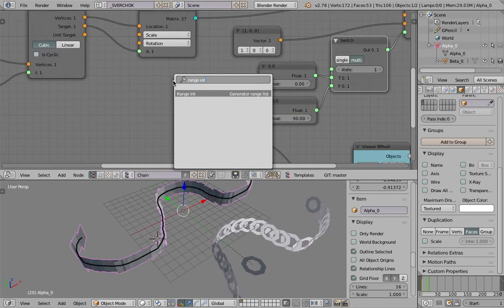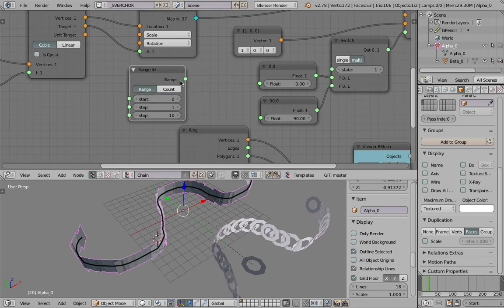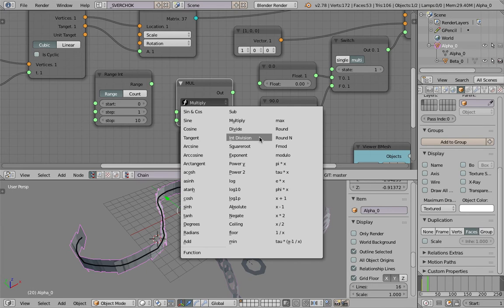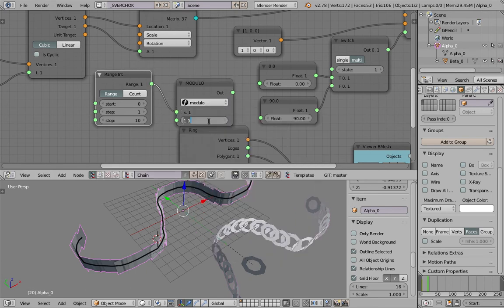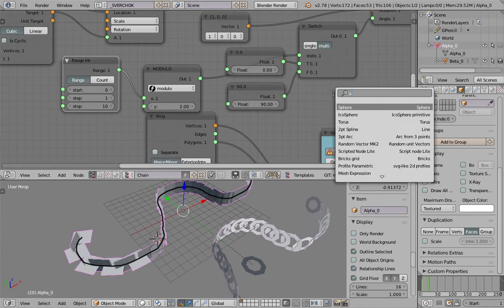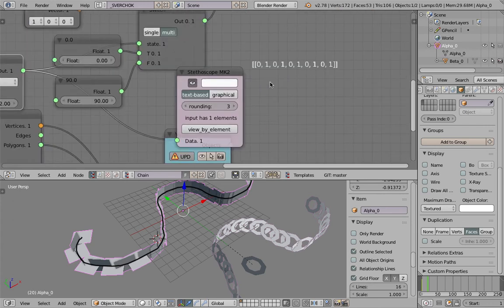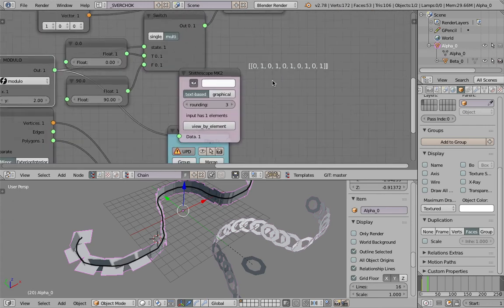Use range integer and modulo. Put this in. This goes into the state, and the state now goes between 0 and 1. See, 0, 1, 0, 1, 0, 1, and so on.